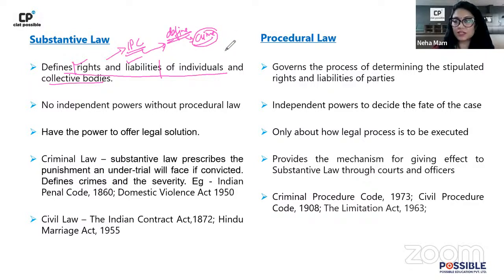So in effect, what is this definition of crime doing? It is giving you a right that if somebody takes away your property without your permission, then you can file a case of theft against that person. That is your right. Similarly, इसमें फिर liability भी होती है. अगर आपने theft commit करा, तो फिर क्या punishment होगी, right? Or what is going to be the consequence? That is going to be the liability, right?